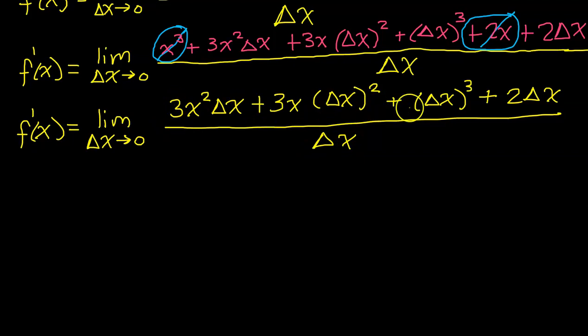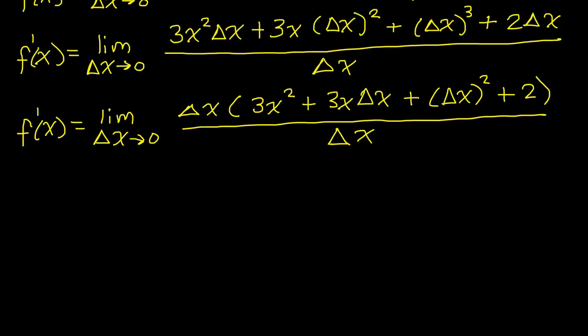Look at the numerator. Do you see a common factor that we can pull out as a GCF? Notice that every single term has a factor of delta x in it. Delta x, delta x, delta x, delta x. So delta x is a GCF. Let's pull that outside of parentheses and put it in the front. So I've factored a delta x out as a GCF, and hopefully you can follow that.